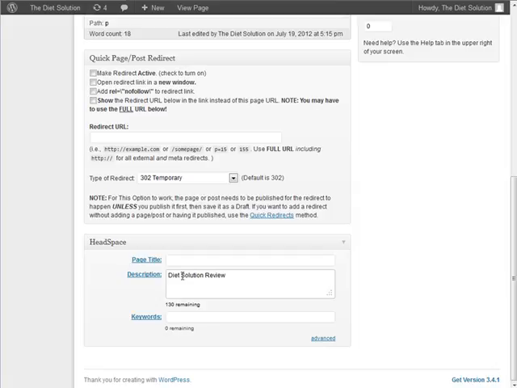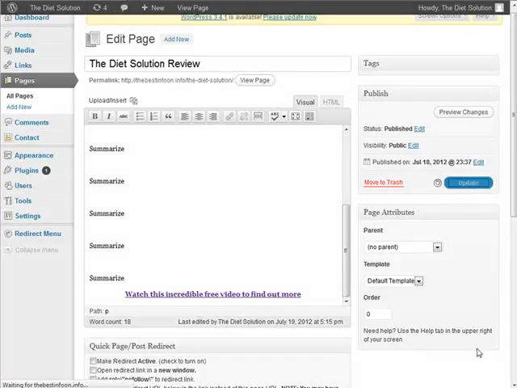Okay, and then do a good job putting your description in there with your keyword you're targeting, and then your keywords. Okay, and now update.